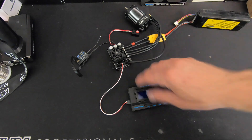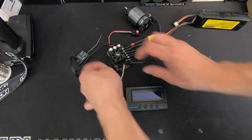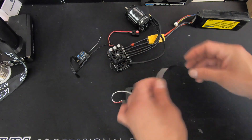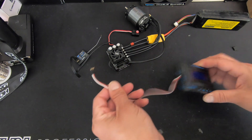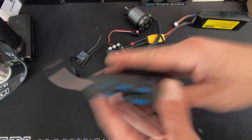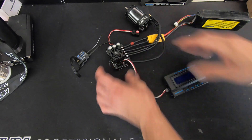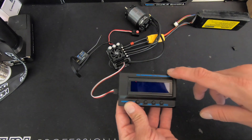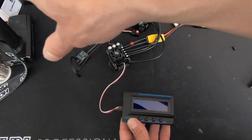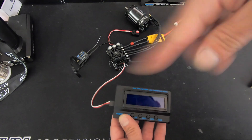You've got everything installed and you want to do some programming changes — let's talk about that next. Unplug the fan so we don't have to listen to it the whole time. Remove the little rubber plug that's in there, and the programmer is marked on the end for how it goes in. The front of the case is also marked. If you have any problems where it won't connect, unplug the speed control from the receiver, make sure your radio is turned on, and make sure this is calibrated — because if any of that stuff's not jiving, it's not going to be happy.